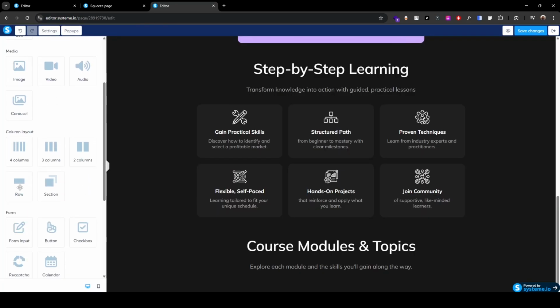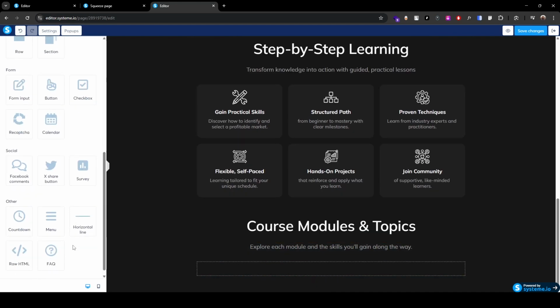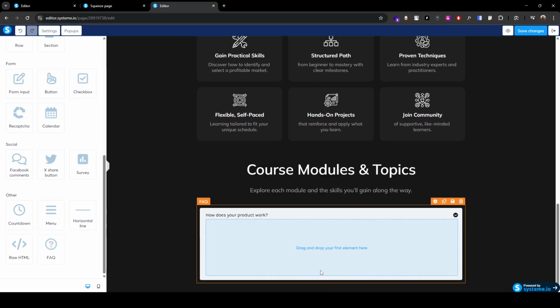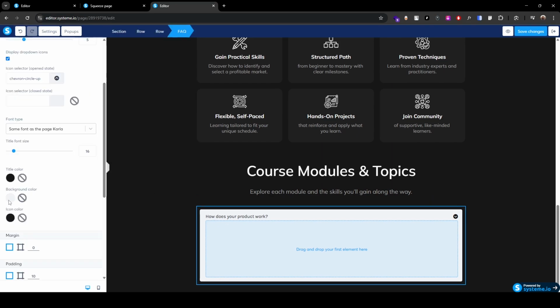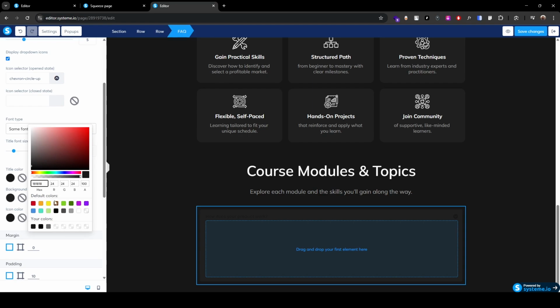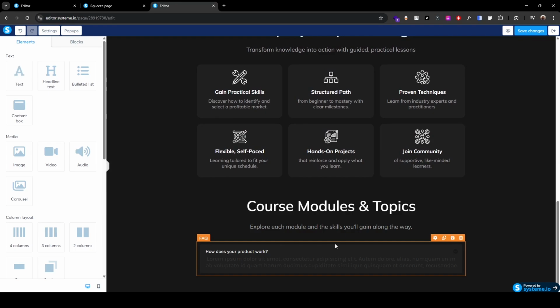Now add a row here, and inside this row add the FAQ element. Let's style it a bit. Click on it, change the background color to this color, title color to this white color, and drag this text element and drop it here.